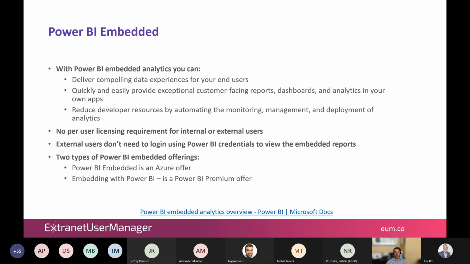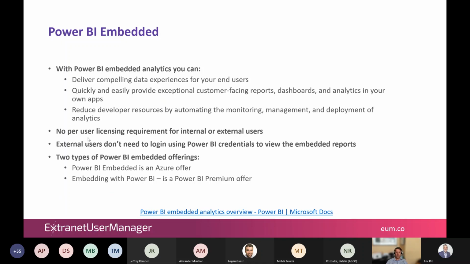There's no specific credentials that they need to log in with. They're using their Azure AD B2B credentials, so either their organizational credentials, could be a one-time passcode, could be their Gmail, their Facebook, their Apple ID. Microsoft keeps adding more and more options for people to come in from a B2B point of view.